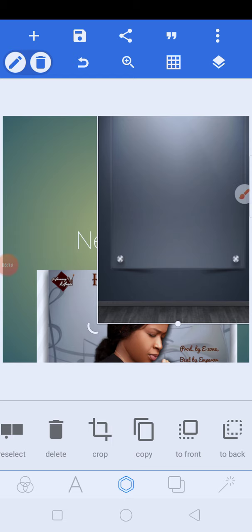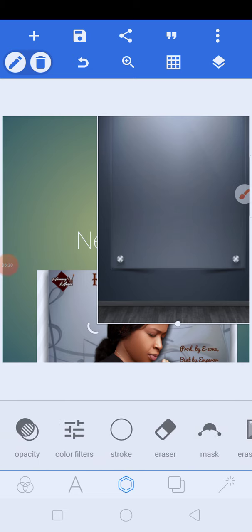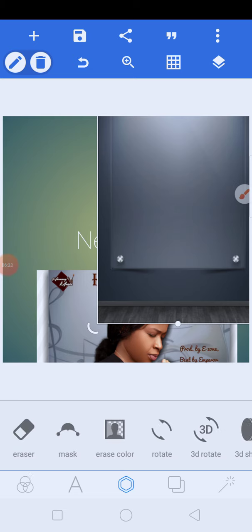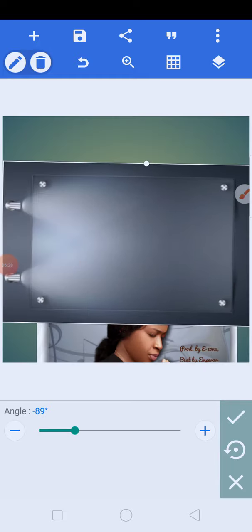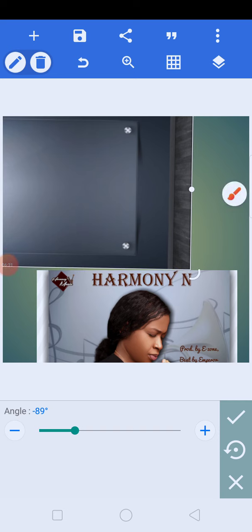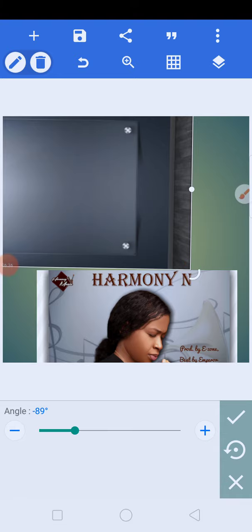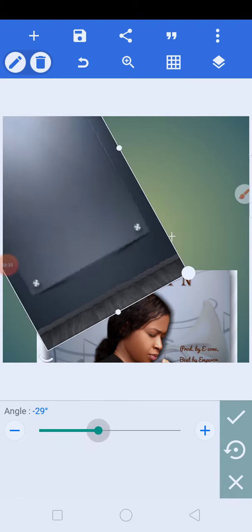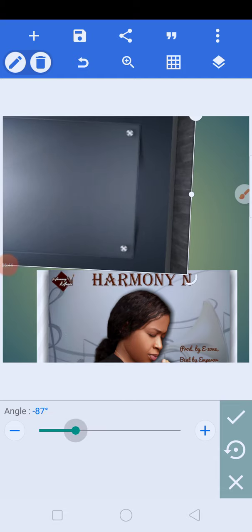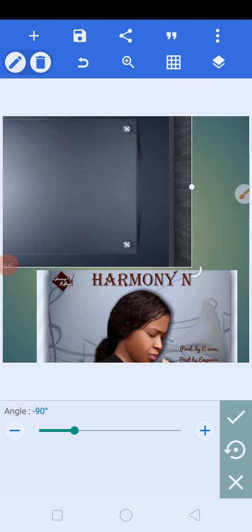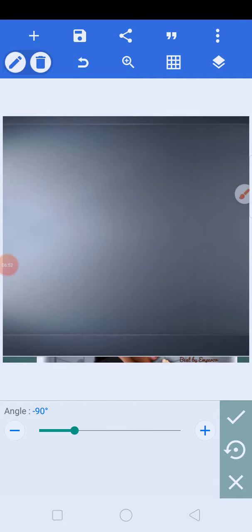And you can also rotate. I've shown you there is a rotate icon right here. It says rotate. So you can rotate like this, or you can use your hand and rotate it. This one is used to rotate it, by the side of the image you want to rotate, just like this, or you can rotate it just like this. And I drag to make it a lot bigger depending on what you want to achieve.